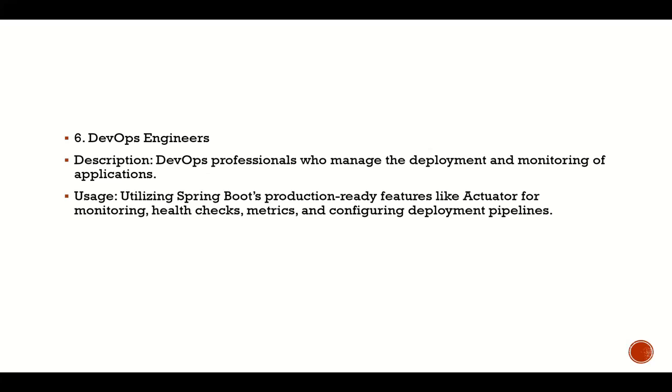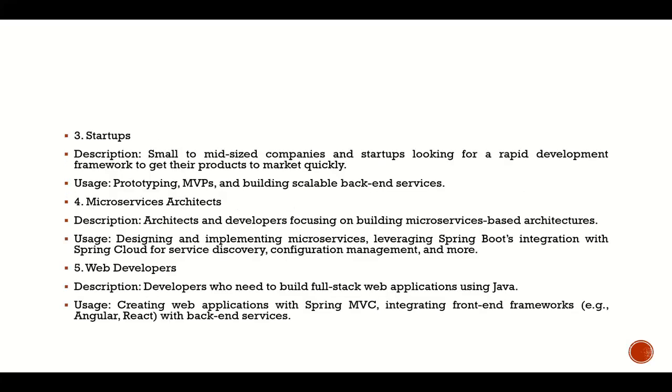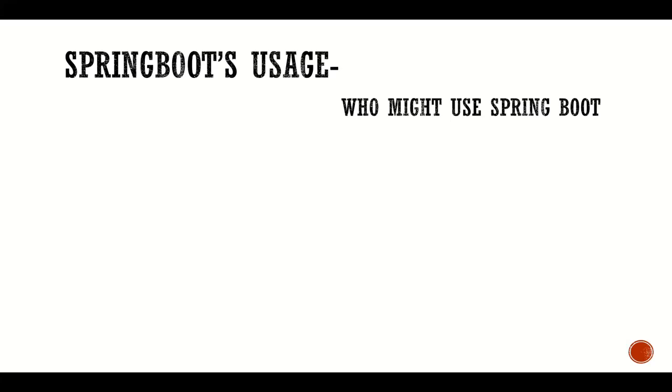Written, or you can say crafted, in Spring Boot, right? So utilizing Spring Boot production ready features like actuators for monitoring and health, or to maintain the metrics part, or to provide the deployment pipelining as well, right? So yes, we should go for this quite easily. That was who is going to use Spring Boot. Then let's start working with Spring Boot.